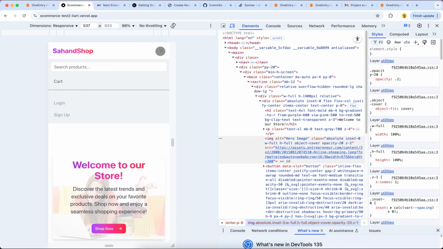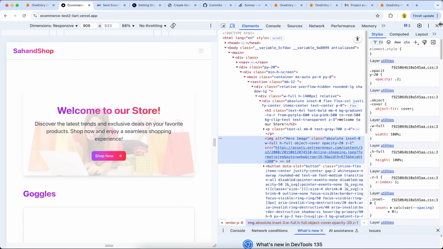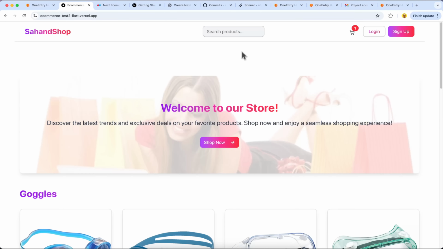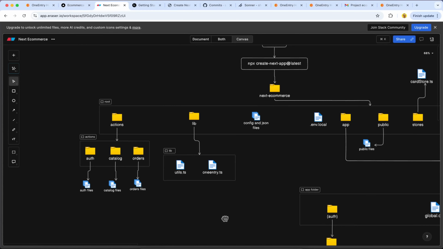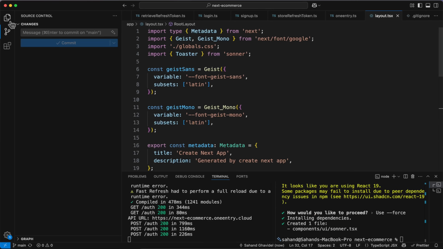And when we have a bigger screen, like the full page, we see the search bar here and cards and everything else like this. So in order to create it, we need to create some actions first. If you look at the eraser, we have some actions for the authentication, and one of them is get user session. So let's create that function here.